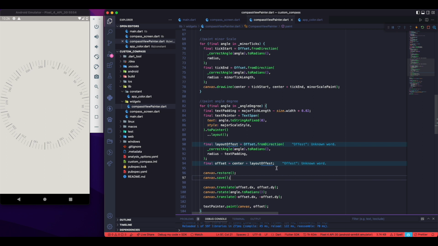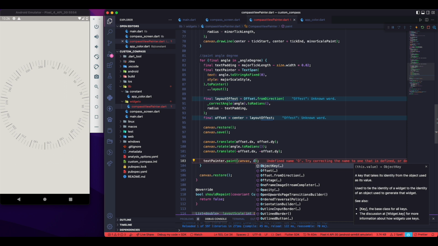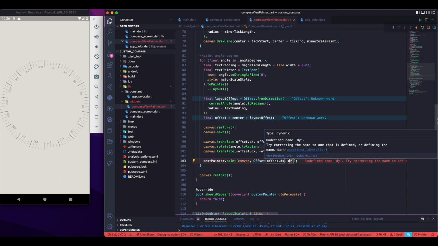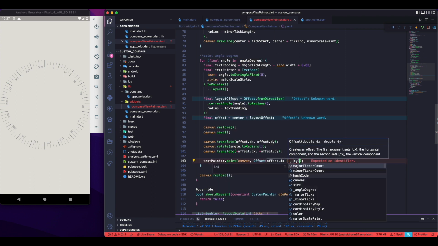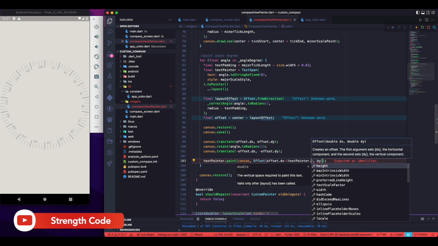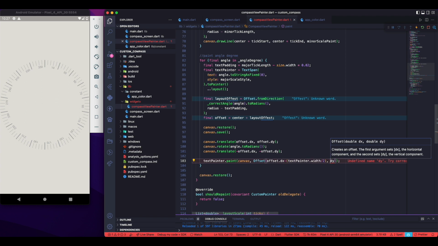Okay, for that, what I'm going to do, I'm going to change this offset. So we have to subtract the length, so it is going to be dx minus, inside the bracket, textPainter dot width divided by 2.